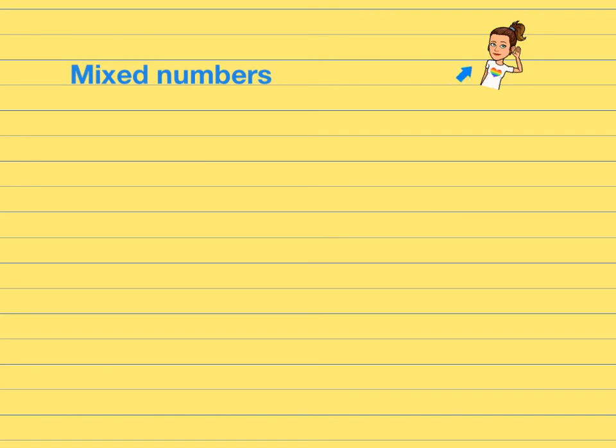Notice a symbol at the top. I want you to listen and follow along, but you don't have to take notes yet. Okay, a mixed number. Let's review what that is. We have a whole number and a fraction. That is a mixed number. So how do we change a mixed number to a decimal?